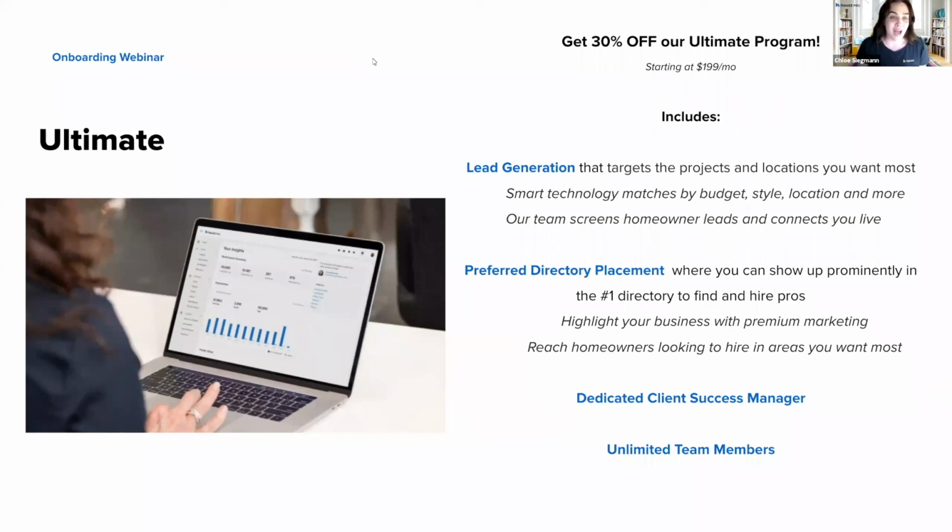Last but not least, you get a dedicated client success manager who will work with you throughout the year. You get someone who will call and check in with you and give you the insider tips and knowledge to make sure your program is a success and working for you. We have professionals who have been working with our amazing CSMs for 7+ years, so we'd welcome you to be a part of that community. In addition, you learned so much today, so our ultimate program offers unlimited team members if you want to get your team on board to help learn all things Houzz Pro and assist you in managing your business even better.